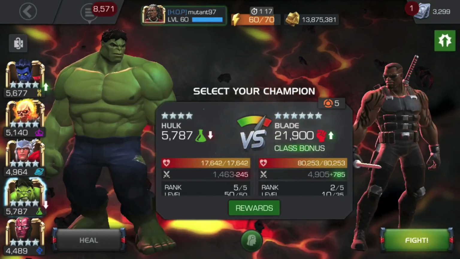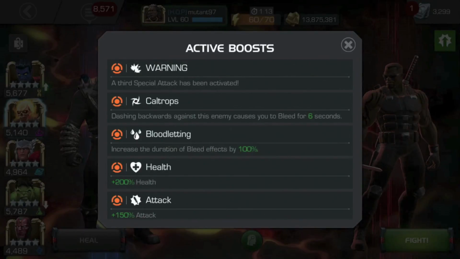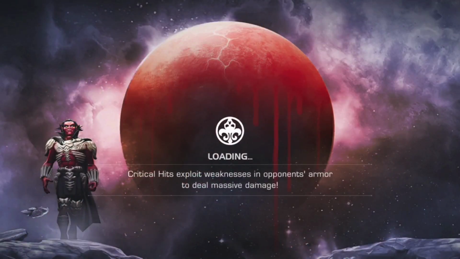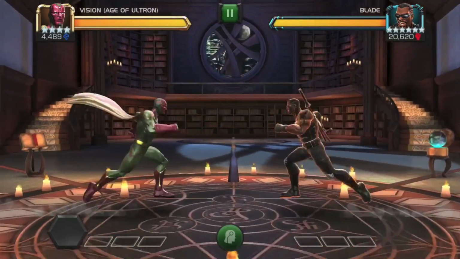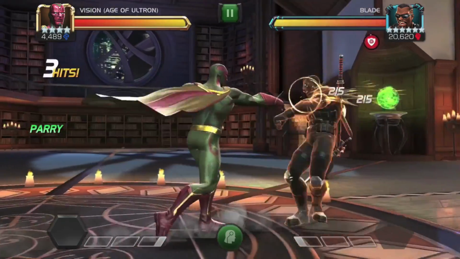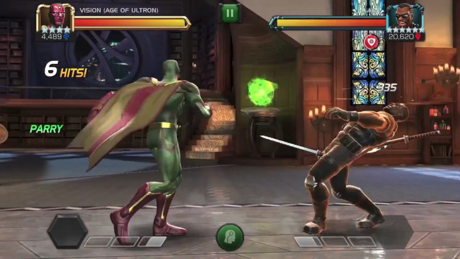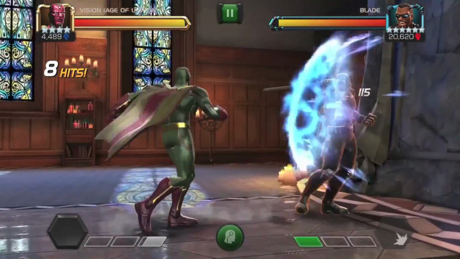The next fight will be against Blade, and he has a note called Caltrops, which causes you to bleed as you dash backwards. So bringing Bleed Immune champions is a must, like maybe Ultron or whatever. But I brought Vision to this fight, as I believe you can't really land an intercept after he fires his SP1 unless you are super near him.